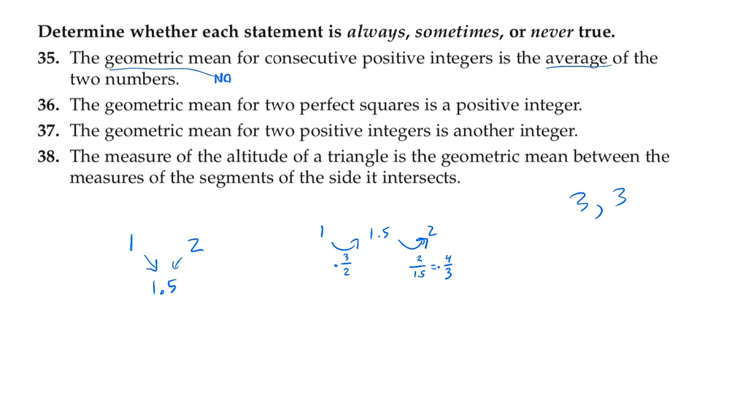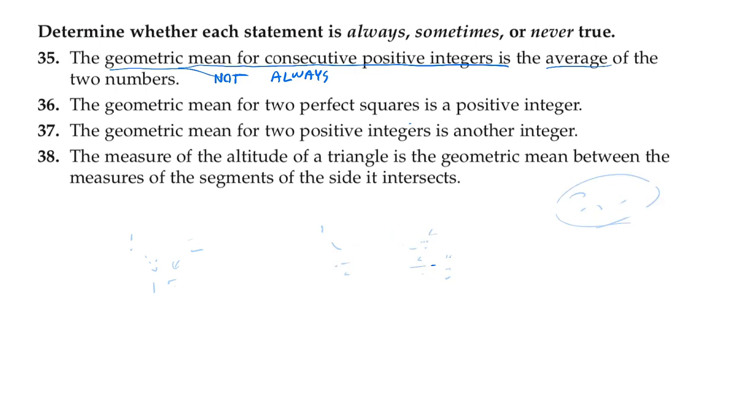Okay, so not always. Then could we think of a time when they are the same? Well, we did think of a time. If they're the same number, they're the same, right? Oh, wait. Geometric mean for consecutive positive integers. So is there a case of consecutive positive integers? Consecutive means one after another. So we know it's not always. So let's think about is there a case when we have like a, and then the very next thing is a plus 1, right? Is literally the next integer. Is there a case when the average of those is the same? So a plus 1 over 2.